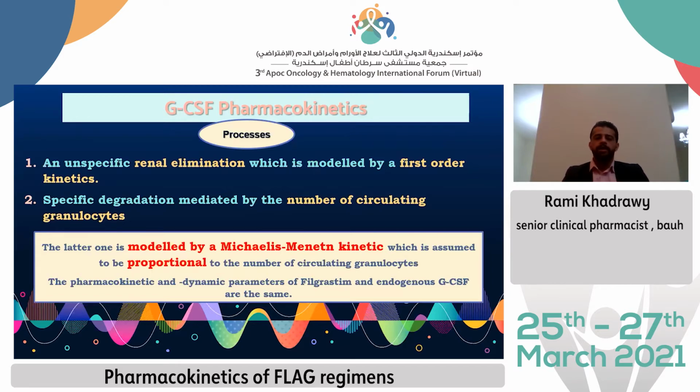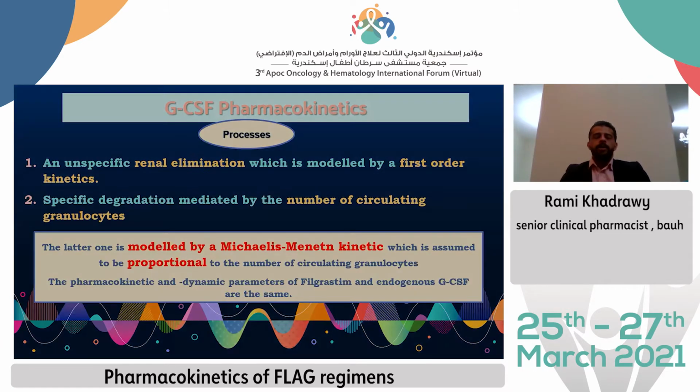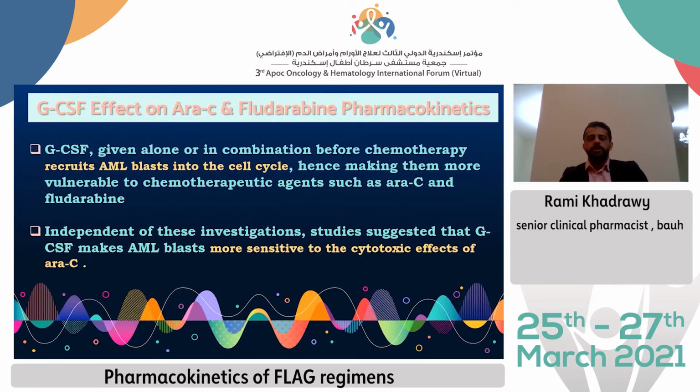Note that the pharmacokinetic and dynamic parameters of exogenous filgrastim resemble those of endogenous G-CSF. Now, the effect of G-CSF on Ara-C and fludarabine in the FLAG regimen: G-CSF, given alone or in combination before chemotherapy, results in recruitment of AML blasts into the cell cycle, making them more vulnerable to cell cycle specific agents like Ara-C and fludarabine.